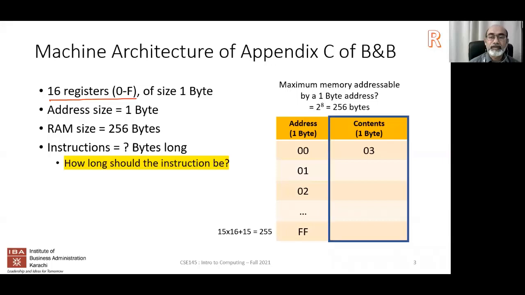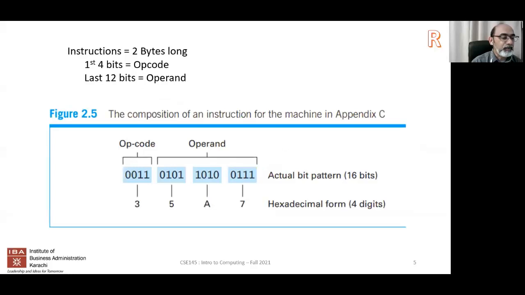Okay, that's a good question, but you have to go back to the basics. This is where we started from. And this can only accommodate 16 registers. Why is that? Because we decided that the opcode and the operands all were designed such that you could only address 4 bits. A nibble would be sufficient to be able to address the registers.